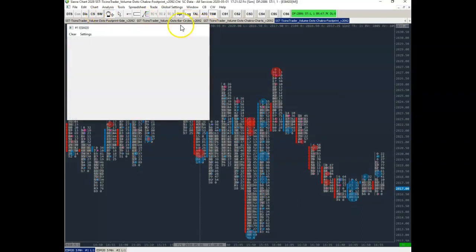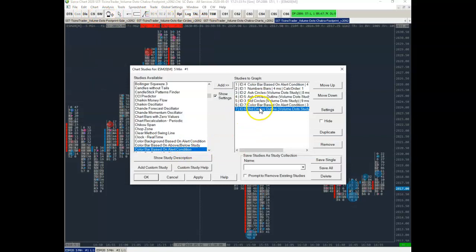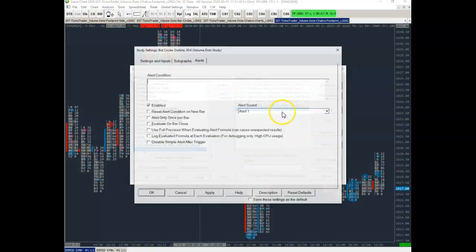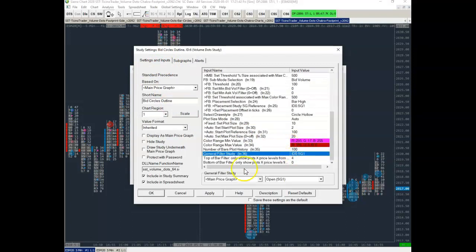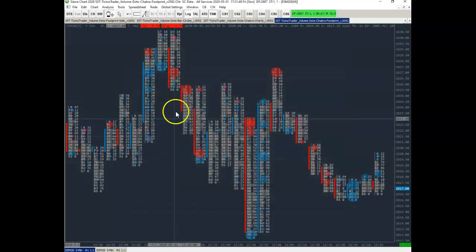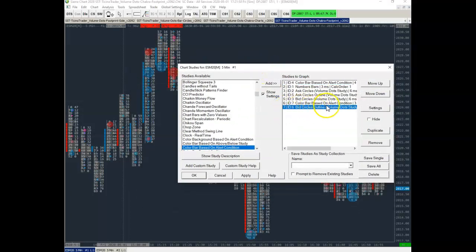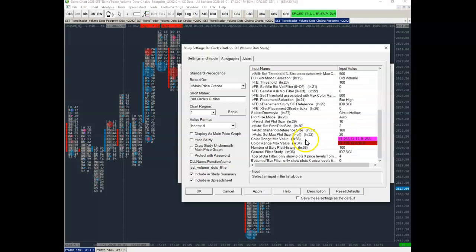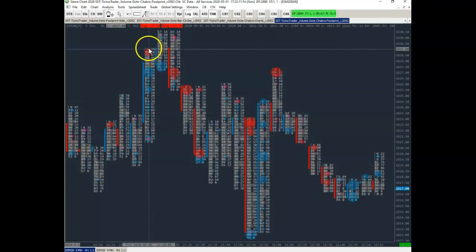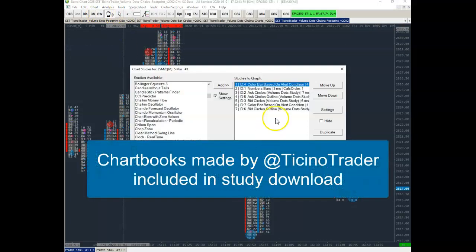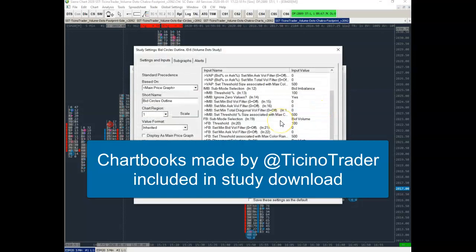And you can use that to filter out, let's say you want to have the circle outline filtered based on that alert condition we just put in. We're going to select the color bar based on alert condition here. And this bar is an up bar. It will not have any outline anymore for the bid because that's where we placed it on. We had the bid circle outline using that filter. So the filter is true, it will not show. So if you get rid of the filter, the outline is shown again. So that's the main filter option. And that kind of concludes all the options here.